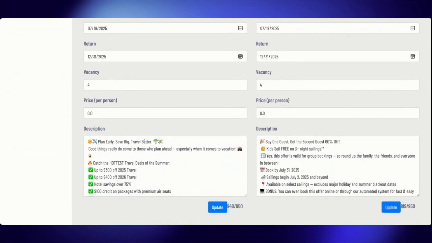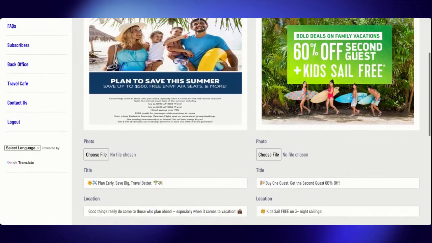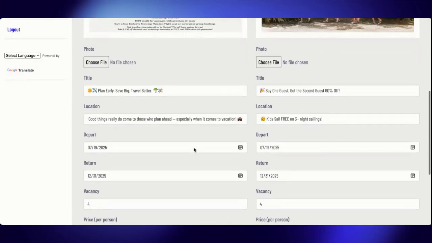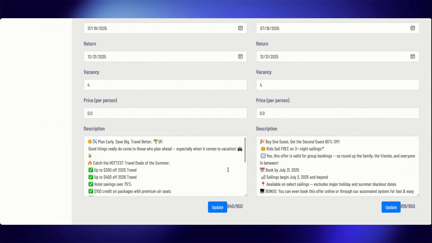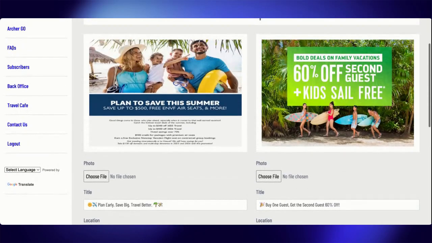But I don't like to do that because then I have to go in there and update it every few days. And that's just a lot of work for me. If you want to do that every few days, great, go for it. I don't like to. So sometimes I will put my affiliate links in here and put the affiliate link at the bottom so they can just book it. Like Virgin Voyages, Viator, stuff like that.